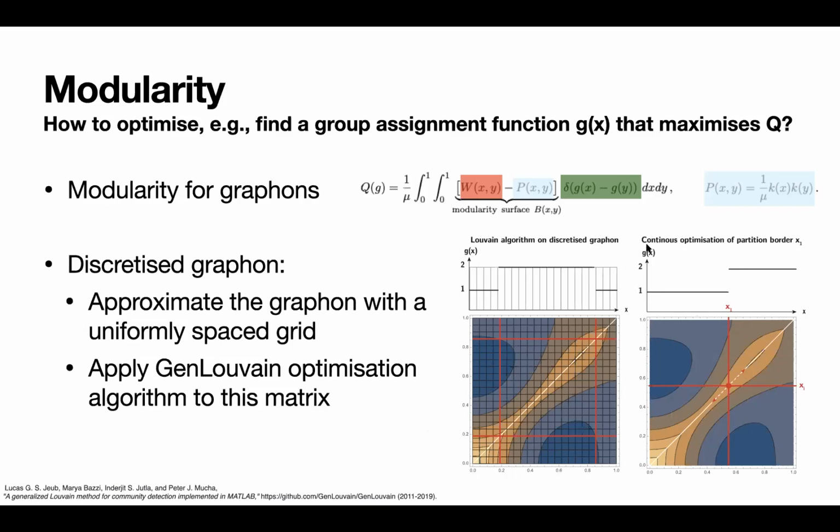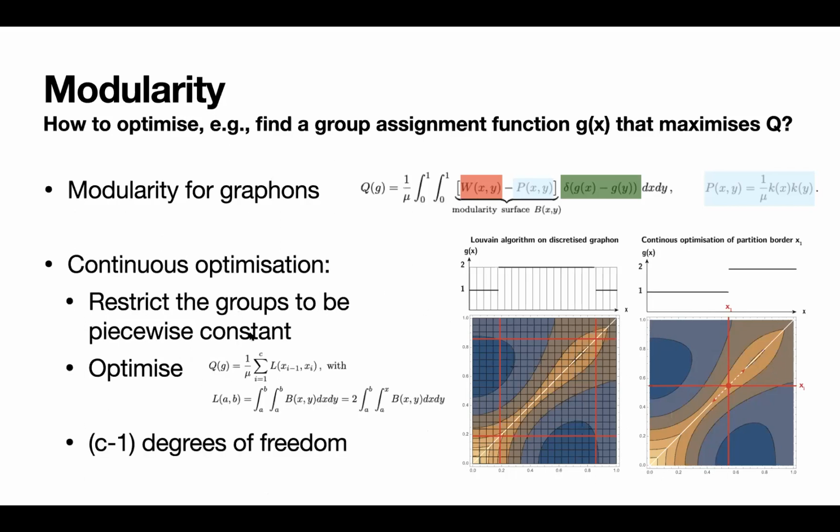A second approach is where you can directly use the continuous functional structure of the graphon to optimize the partition. What we often find, at least in synthetic graphons, is that the community structure looks like this: you basically have continuous communities, then some kind of border, and then the next community starts. That is in contrast to here, where you have one community, a second community, and then again the first community.